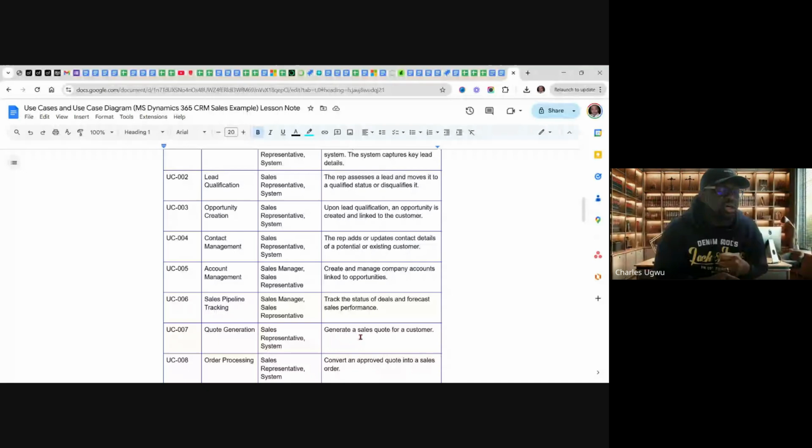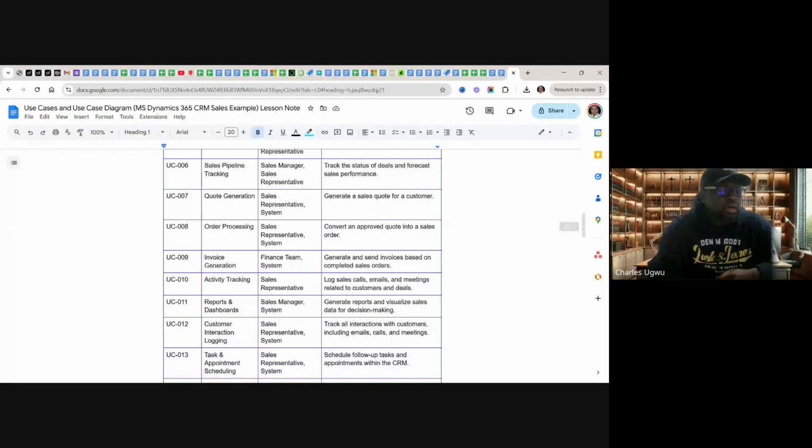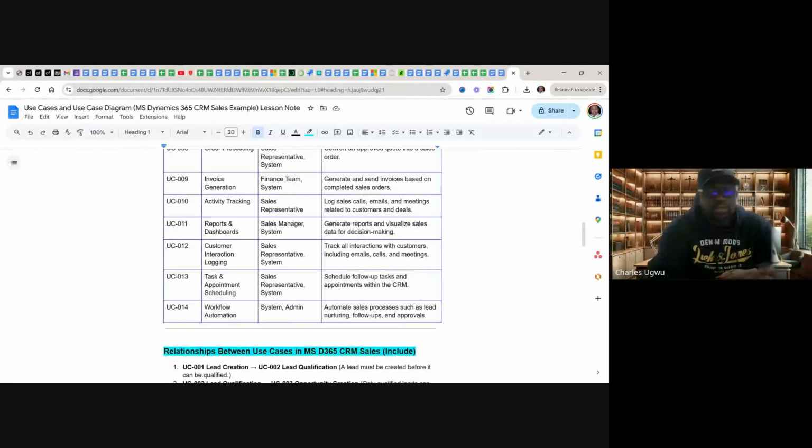Quotes generation. If I start mentioning all of them, we are going to have these notes. You read it up because we are going to create a use case for this. It's part of the thing we are going to do.